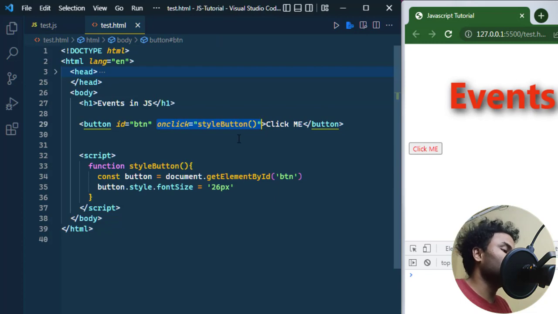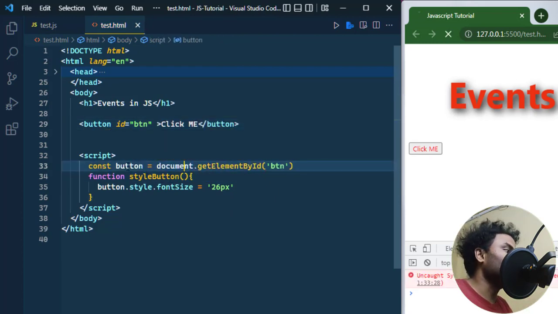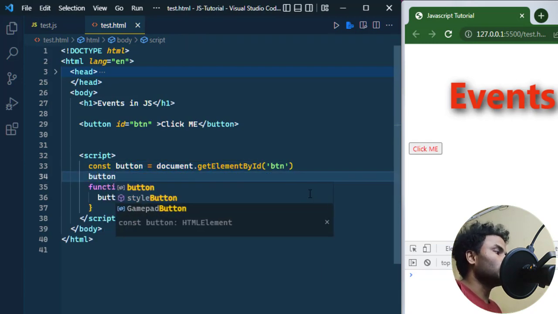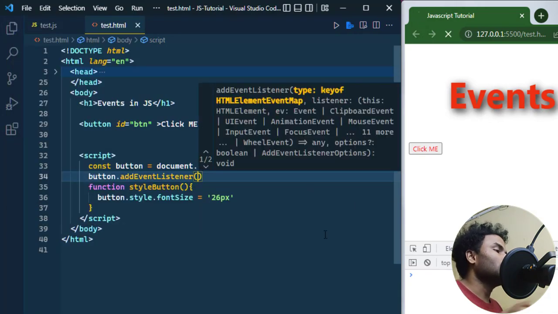Now we can make that dynamic by using the addEventListener. For that, first of all I'm going to take the reference of the button, and after that we have to do button.addEventListener. The addEventListener takes two parameters. The first one is the event itself.